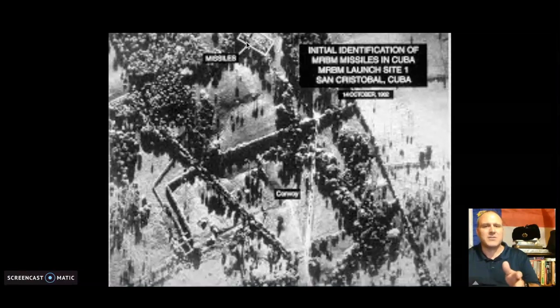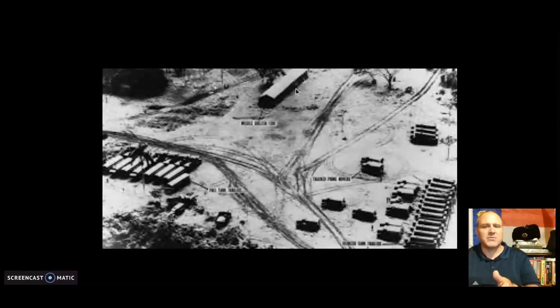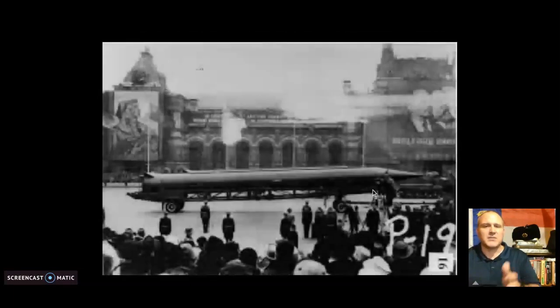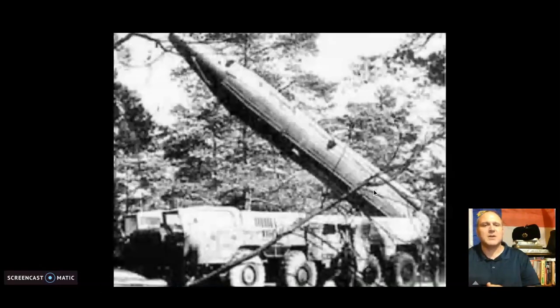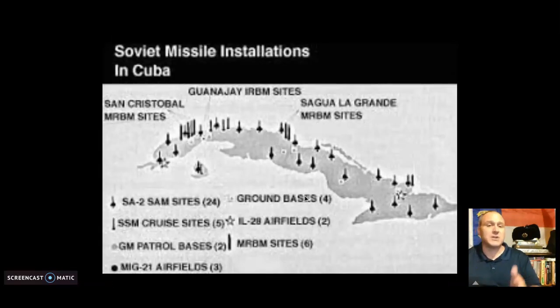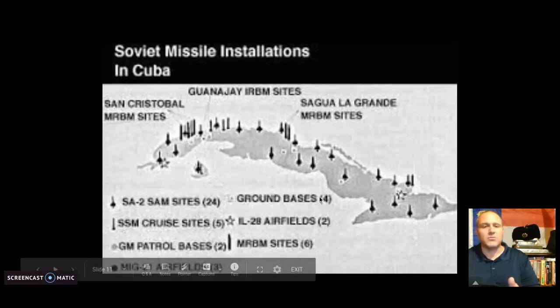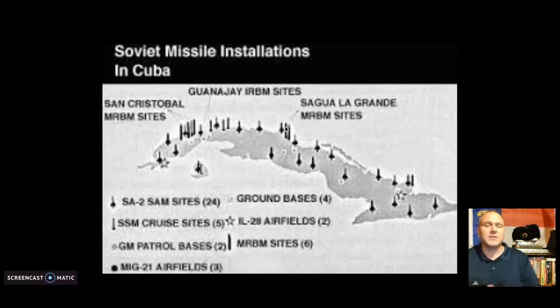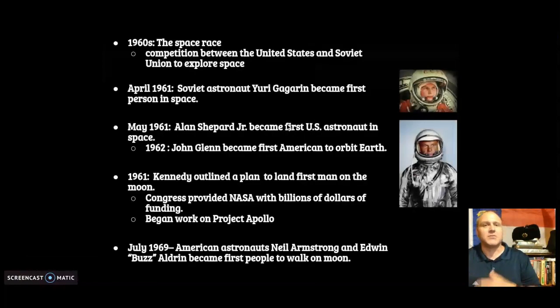So you have here, they saw that there were missiles in Cuba. Here's a runway for it. Here's a missile silo, launching trucks that brought it there. Here's a nuclear warhead getting paraded around the Soviet Union. And here's one getting ready to launch. So these are the type of pictures. Now look, we have here a Soviet missile installation. So we were able to figure out what all these nuclear warheads were in Cuba. So these are the type of things that Americans were scared of during Kennedy's administration and the spread of communism.